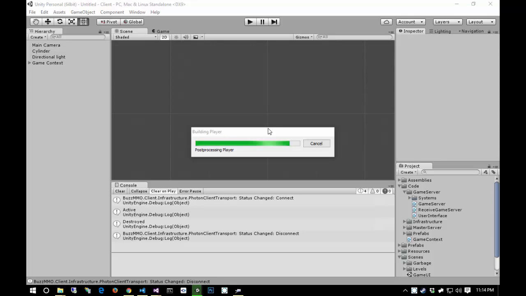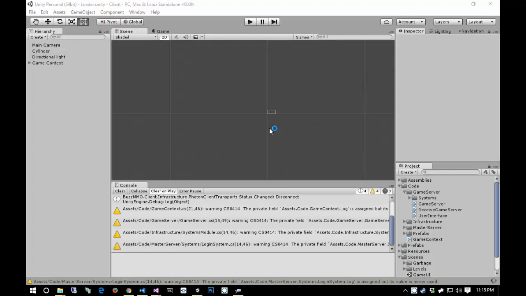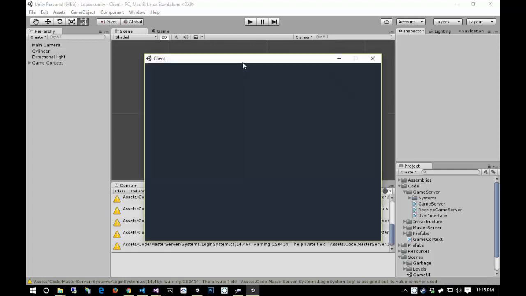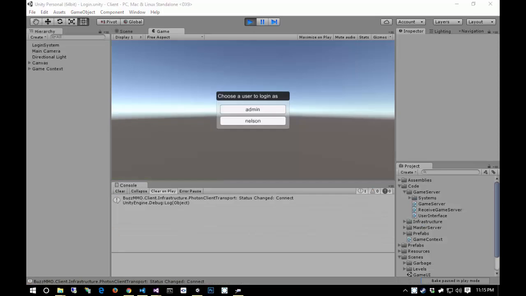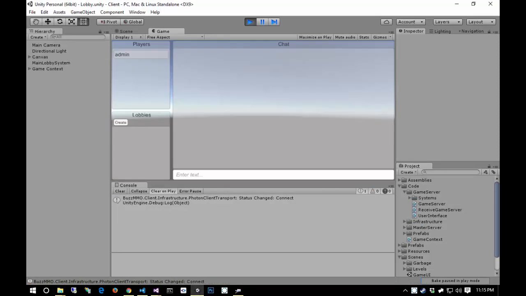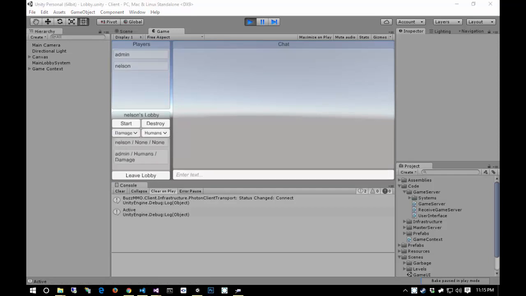Let's go ahead and see if our other stuff works, as in being able to connect to the region server as well, because that's going to be the weird one. It looks like a lot changed with how that works. Okay, so I'm going to create a lobby, join the lobby, and so on. All that stuff still works. Then I'm going to start the game. And we got an exception on start game.